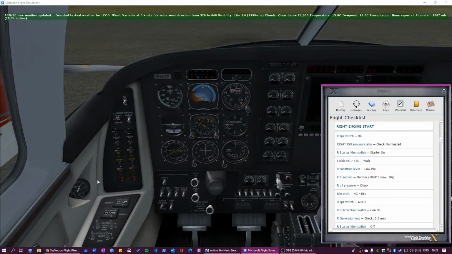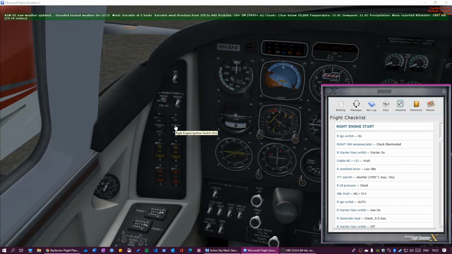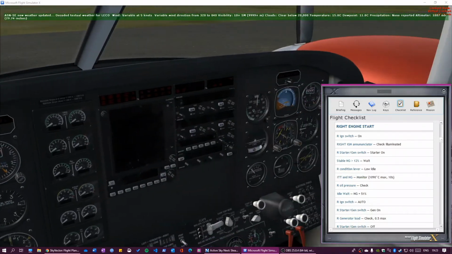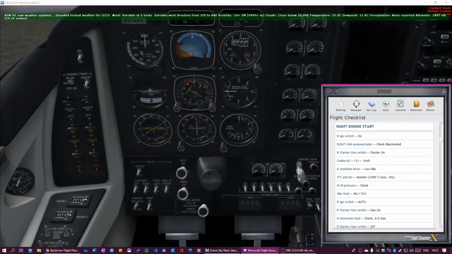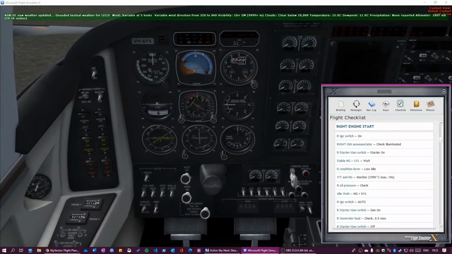And first things first, right ignition switch set to on. Right ignition annunciator check illuminated. I don't see where that is.